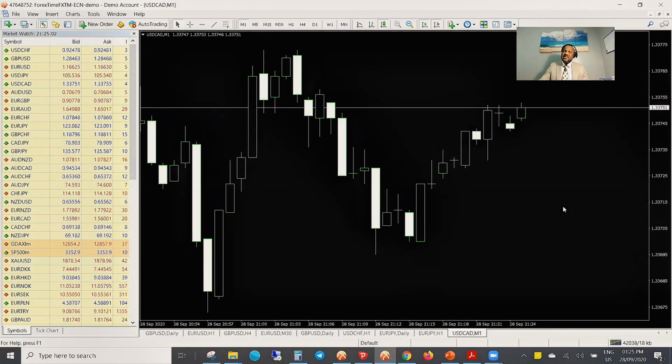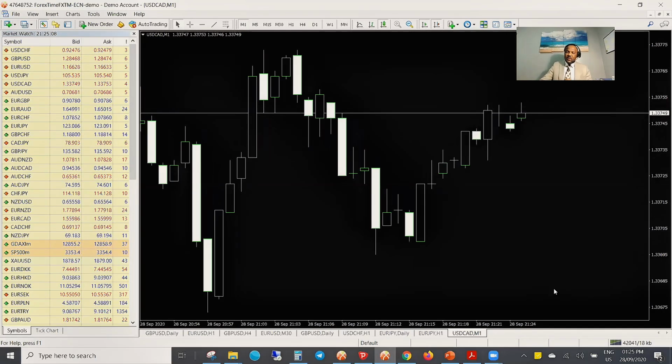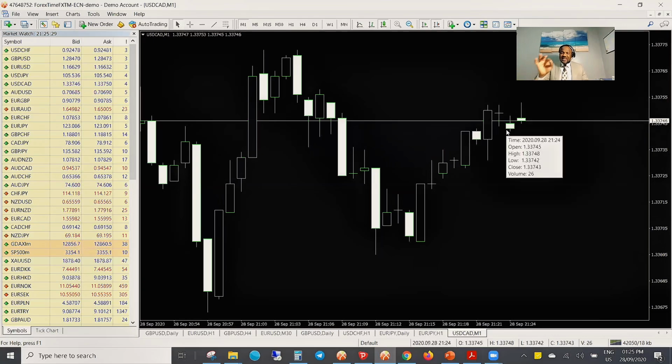So how many seconds did it take this candle to form? Now you saw it, right? How many minutes or seconds? I want to see again. 60 seconds, 1 minute. What that exercise simply means is that if you put your chart on time frame M1, it will take each candle 1 minute to form. Every 1 minute a new candle will form.